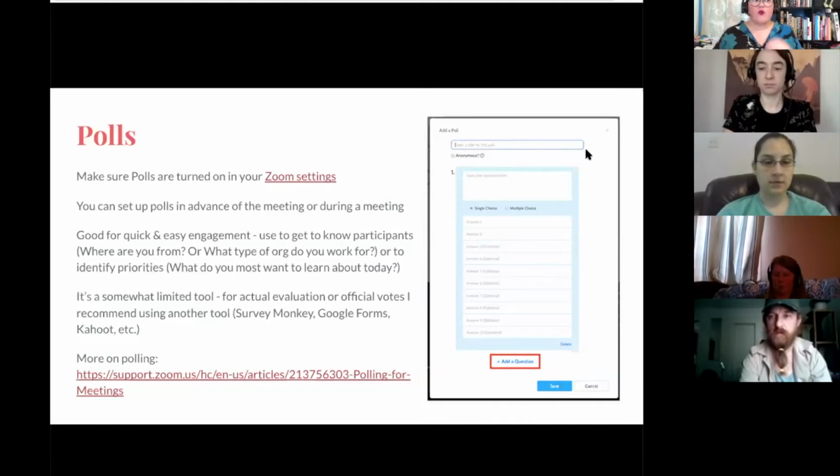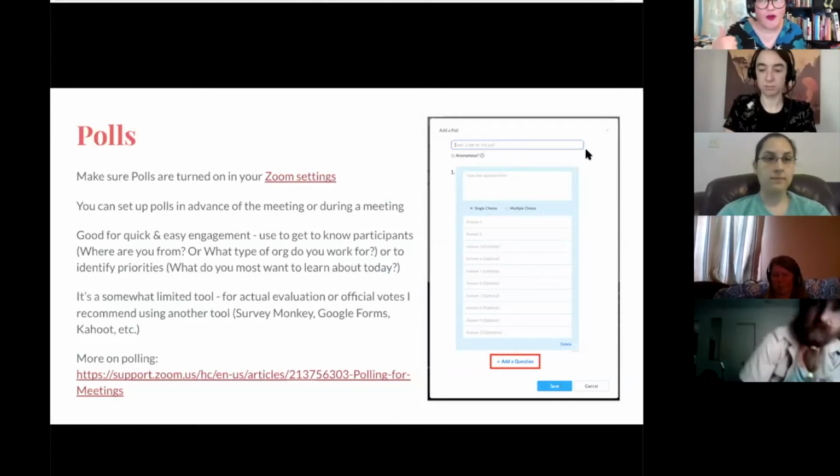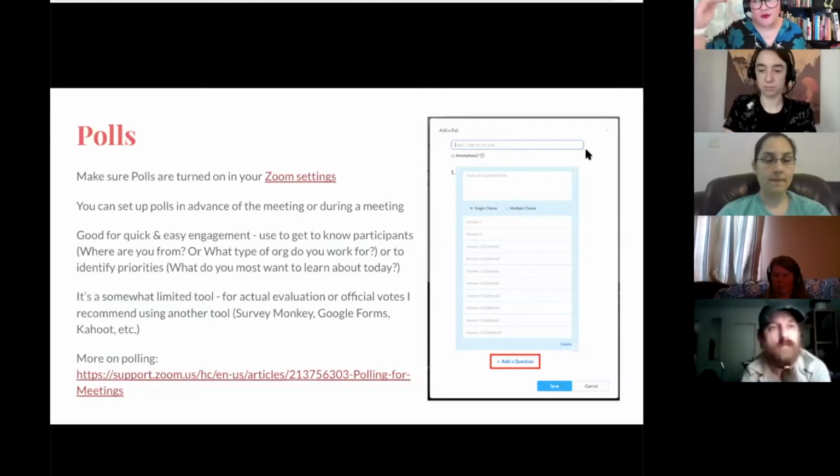And in one session I went to that was really great, they used polls to prioritize. I could have set up a poll that was like, here's the features we're going to talk about. Which of these do you most like? What's your top priority? It would probably be breakout rooms, and then I'd say, okay, I'm going to start with breakout rooms. But I didn't do that because I didn't make it that participatory. But this other group did, and it was great. They switched around the order of their presentation based on the feedback from the poll, if that makes sense.